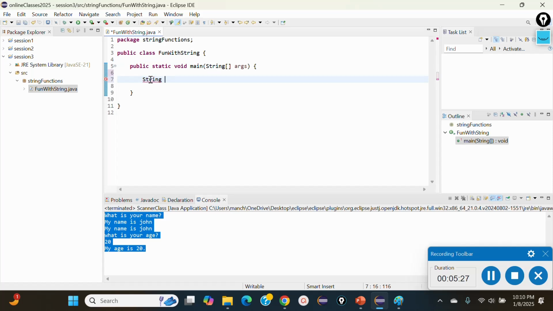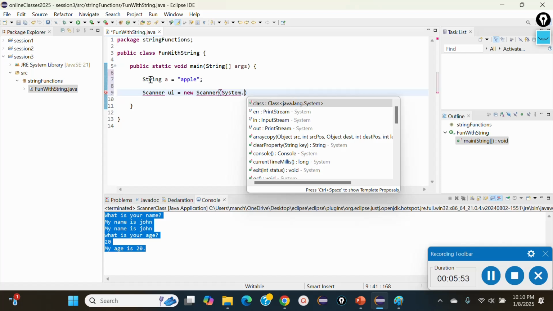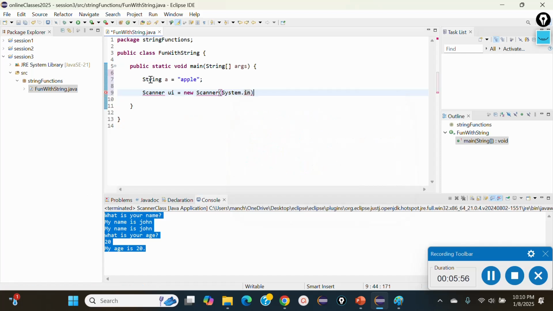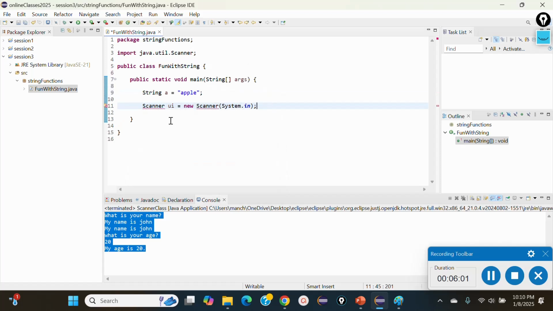So the very first thing, I am going to define a value for my string variable a, and the value is apple. I'm also going to create a Scanner with UI as a representative, new Scanner, and inside I can say System.in.